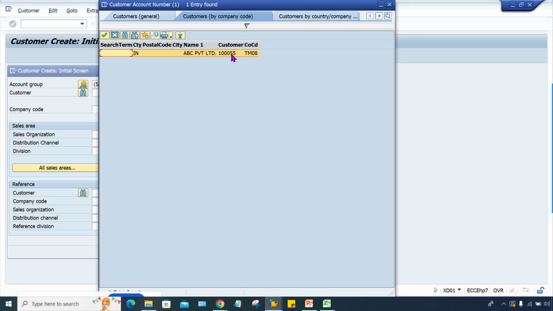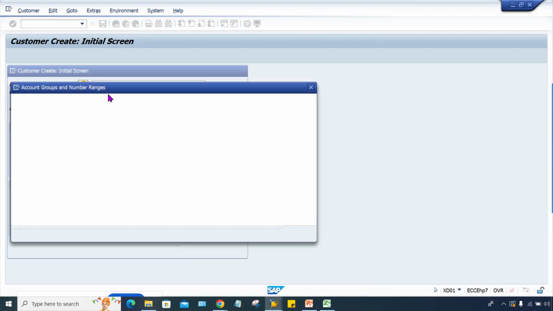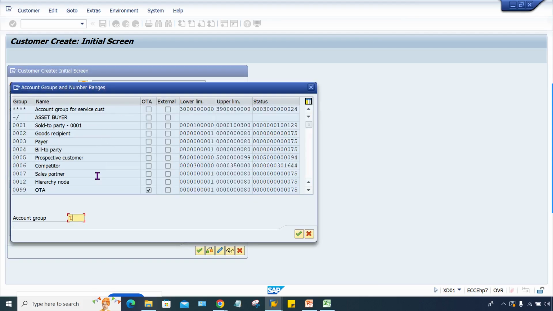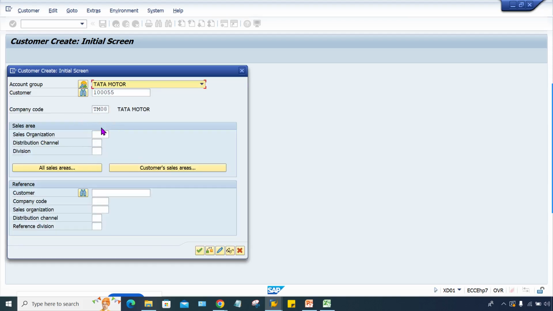So use this one itself. And do we need to give the account group also? And here what we have to do, guys, you have to give sales organization, distribution channel, and division.